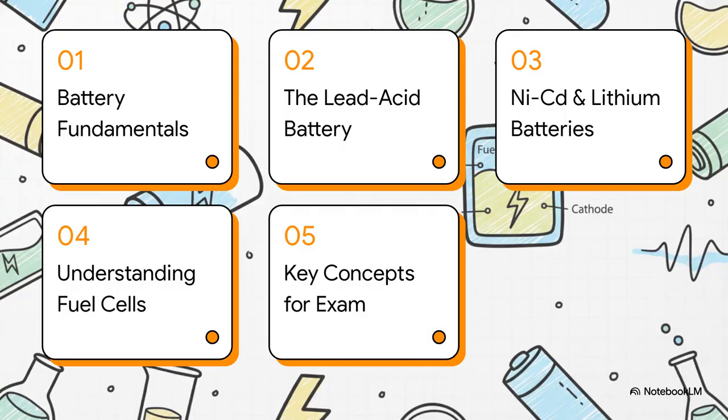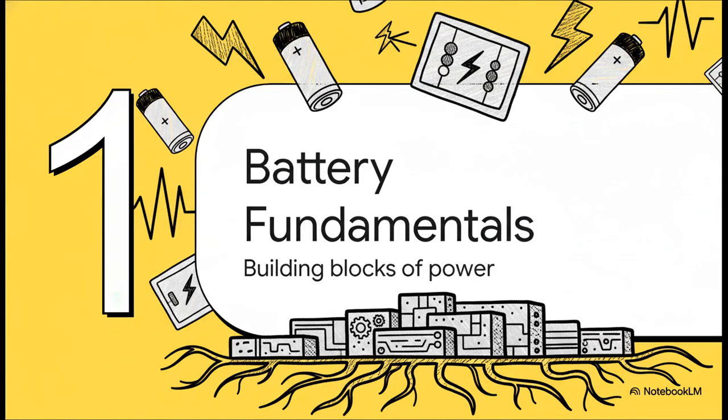So here's our game plan. We're going to kick things off with the fundamentals, the basic rules that make all batteries tick. Then we'll do a deep dive into 3 specific types that will for sure be on your exam: the classic lead acid, the versatile nickel-cadmium, and of course, the game-changing lithium battery. We'll also take a look at fuel cells so you understand how they're different. And we'll wrap it all up with a cram sheet of the most important stuff to really lock in that good grade. Okay, let's get into Section 1, Battery Fundamentals.